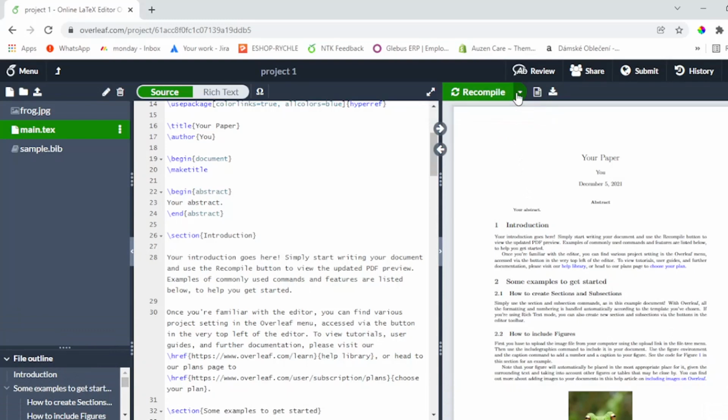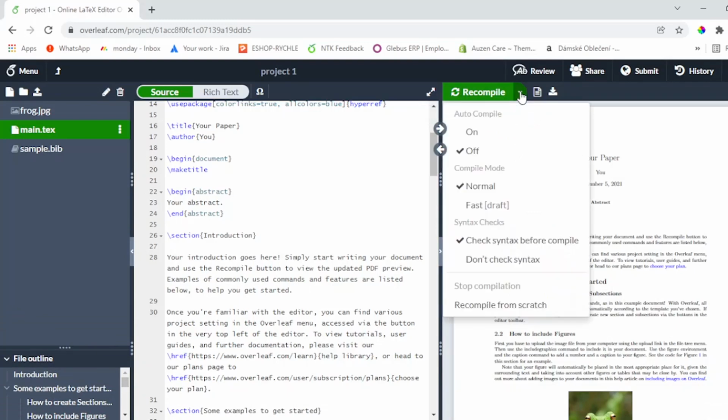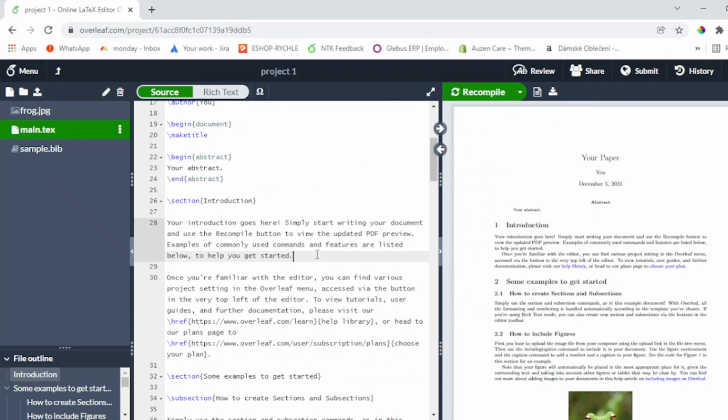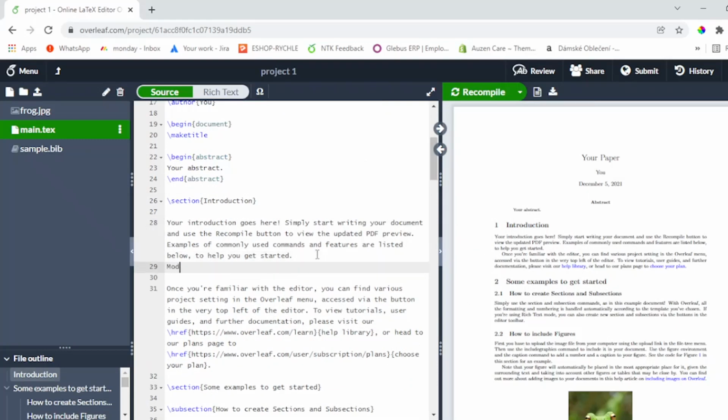There is a button at the top called recompile. So when you make any kind of modification, you have to click recompile in order to apply it.